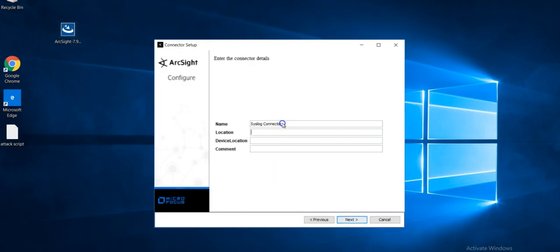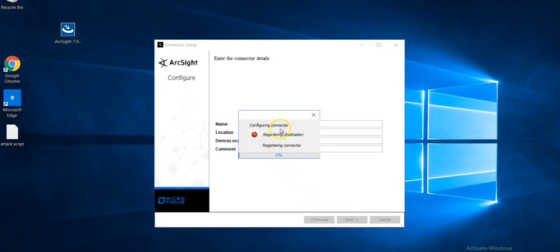So I'll name this syslog connectors, and here, like syslog connector 1, press next.